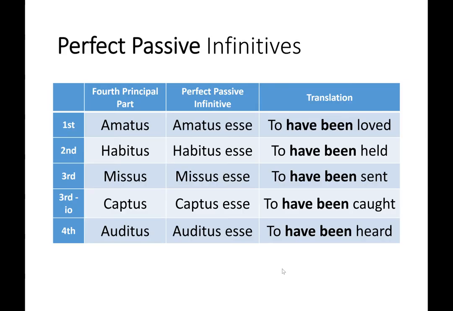Before we move on from this, I do want to make one thing known, is that typically infinitives are generally always considered neuter. And so it would be very rare for you to have an us ending on one of these. Usually you're going to have an um ending on here. But for reasons that we'll talk about later, it's not always going to be. So I didn't put it on here because I thought this would be a little bit easier for you to see the connection here. But we will see examples soon enough where you're not going to use this us at all.